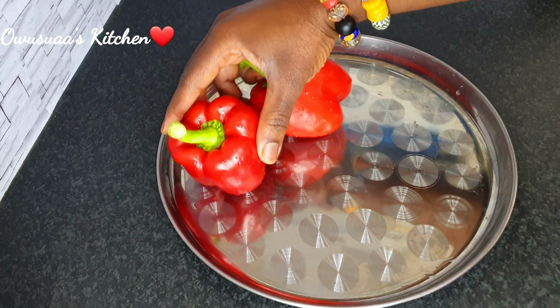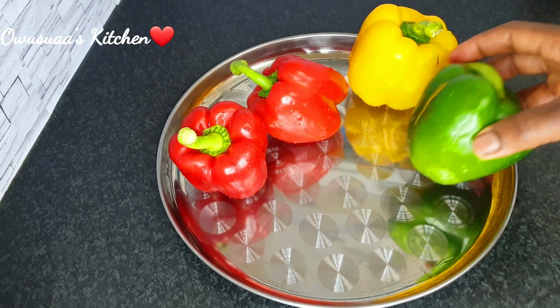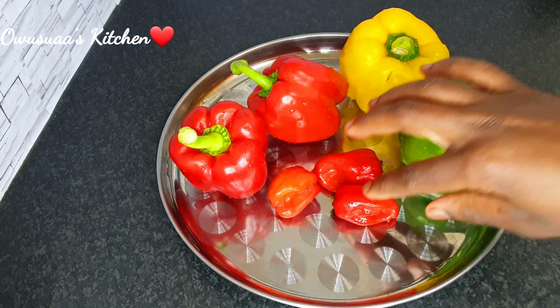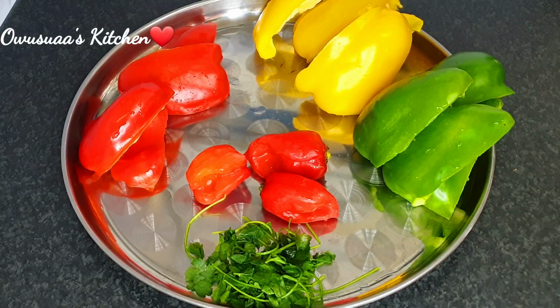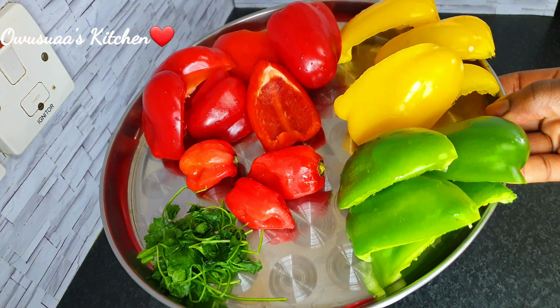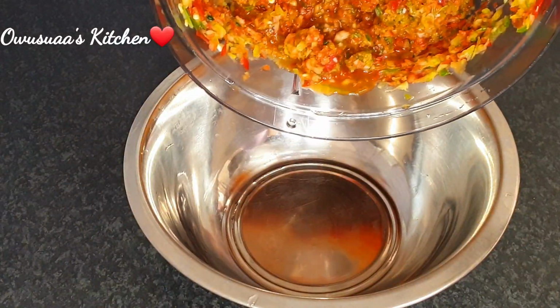And here comes my Ghana flag peppers, red, gold, green. Yes, together with my Scotch bonnet and fresh parsley. Okay, so I've gone ahead to take all the seeds out and we are going to be blending this in the food processor together with one large bunch of spring onions, and this is the consistency that I went for.